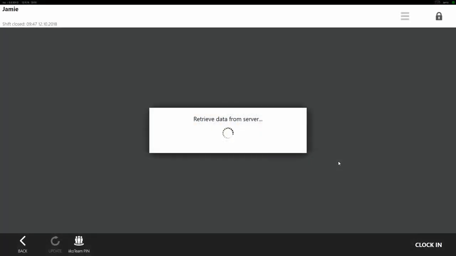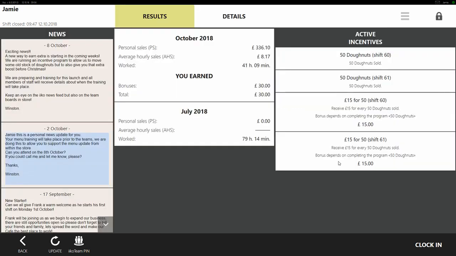While working, an employee can go to their personal page by clicking the relevant button on the Advanced menu screen. Here, the employee can find out how much they've earned in the past month and view their news and messages. From the personal page, the employee can open or close a personal shift. To prevent misuse, the information on the revenue and an employee's income provided on the personal page can be hidden. Please contact a member of the iiko support team if you wish this to be done.